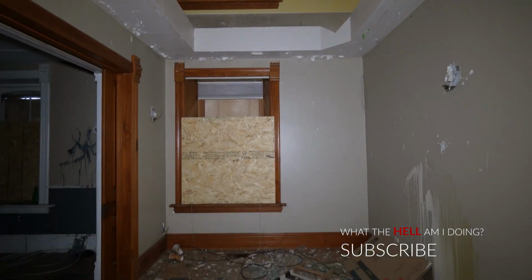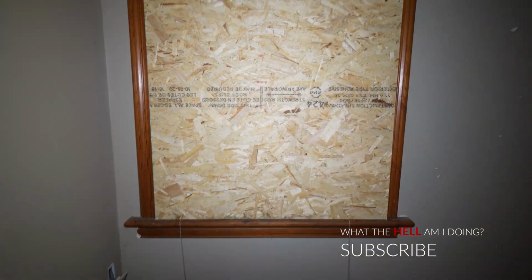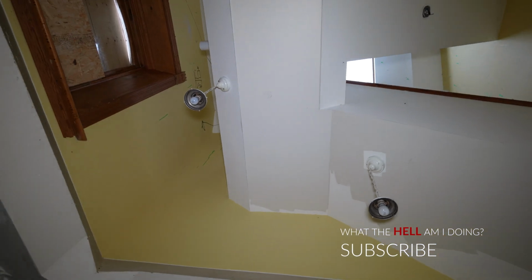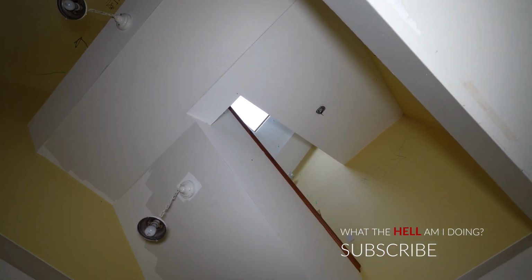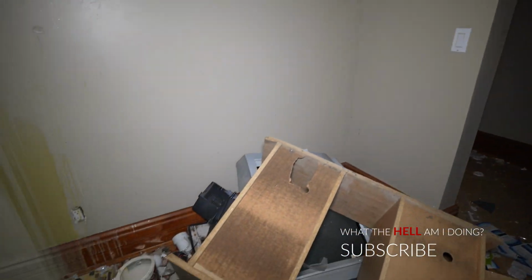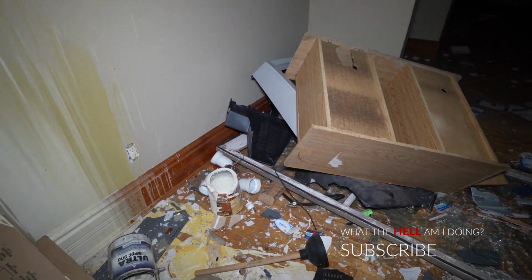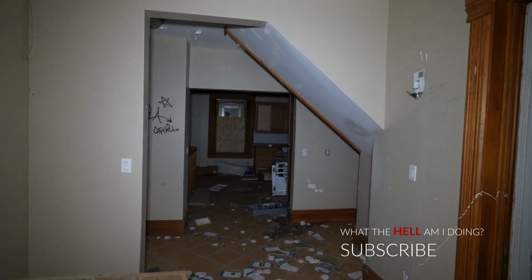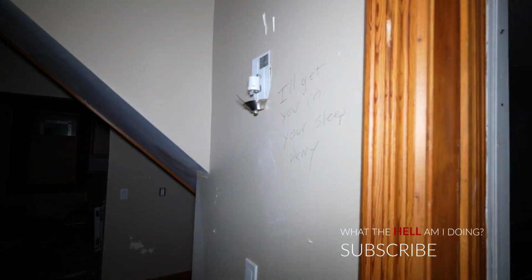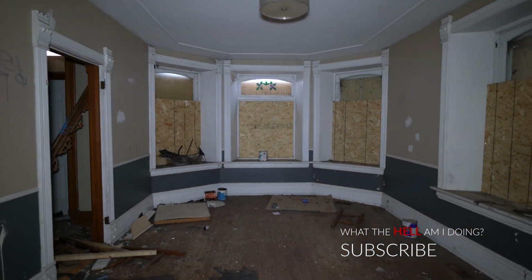This place is actually pretty crazy in terms of design choices and architecture. I mean, the windows are pretty standard for a house of this time. But look at this. That goes all the way to the third floor. You got a skylight up there. This is quite an amazing little spot, actually. On the floor, it looks like we got some moving boxes and various items from throughout the house just kind of smashed and laying around. It's very cool looking back that way, isn't it? Up here looks like a family room.